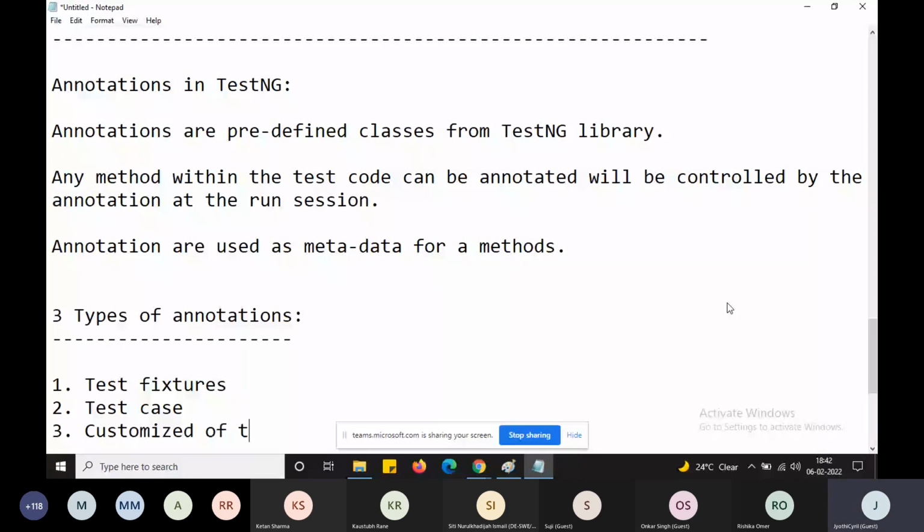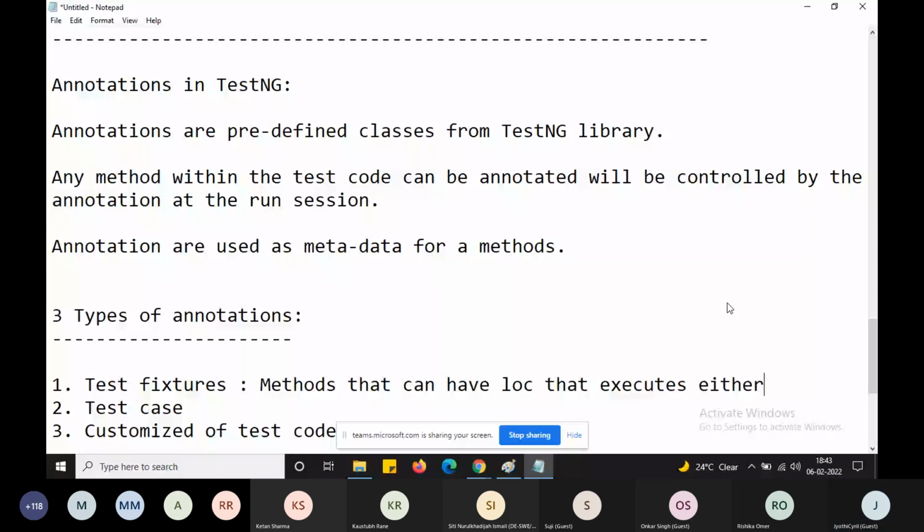When I say within a code, the test fixtures are primarily considered to be the methods that can have lines of code that execute either some preconditions or some post conditions.